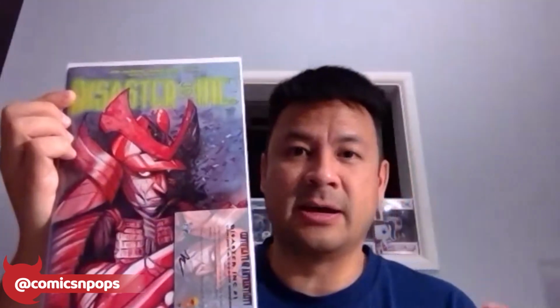If you're not saving searches on eBay, you're a fool. Make sure to save searches because a lot of the time you'll get alerts. They'll tell you these new books are coming out. This book came out before the hype, before people started overspending for this particular item. So I got this on the cheap. I got it for $50. I know it's going for a lot, but again, make sure to save searches for books that you're looking for.